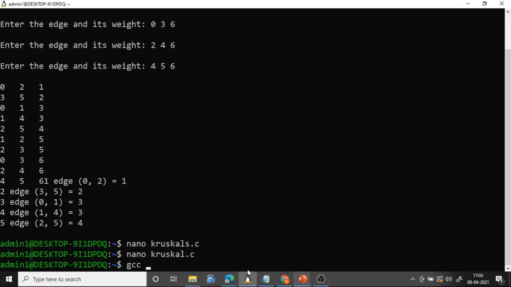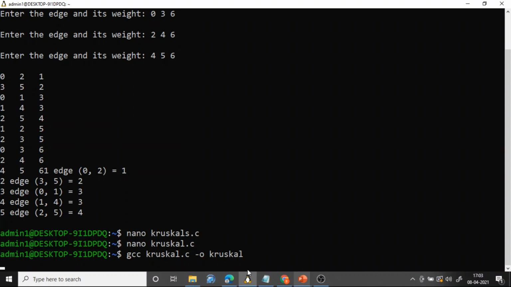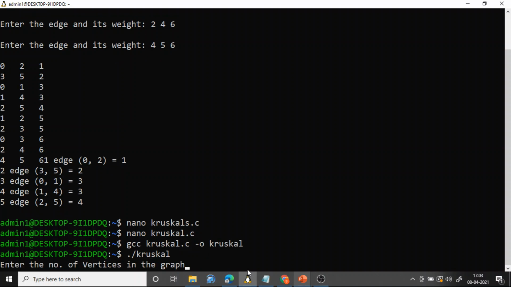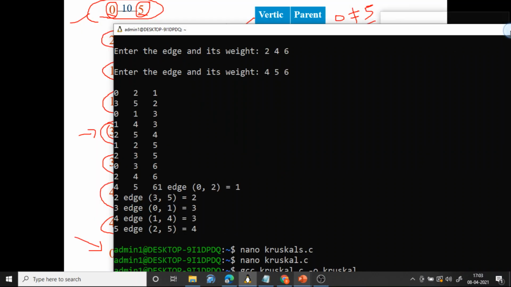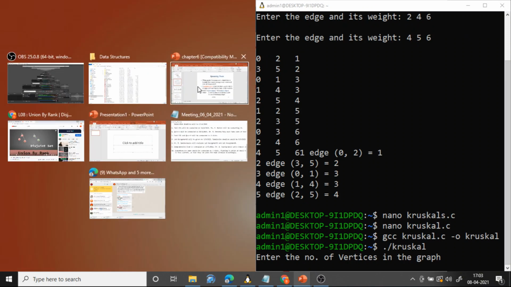gcc c hyphen o. It is asking the number of edges, number of vertices.